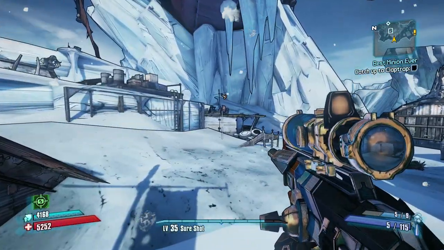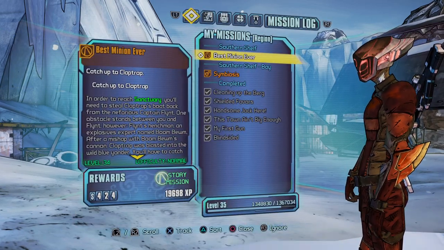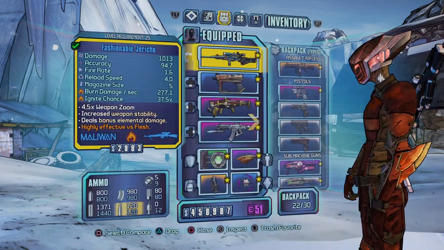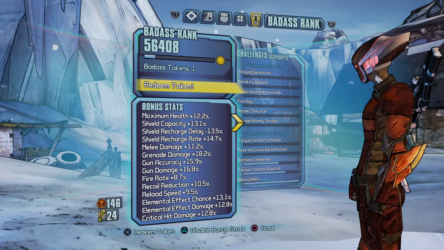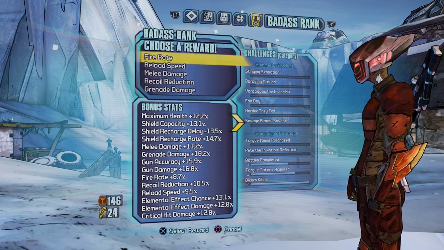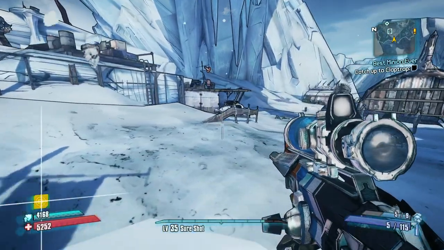I don't know. Wait a minute. Does it show you on your inventory here? Let's see. I was thinking it did somewhere. I have 24. Huh? I thought I had 31. 24 is pretty good. Oh, 146 Torg tokens. I can take a badass token too. What can we do? Grenade damage. Sure. Yeah, let's do some more grenade damage.